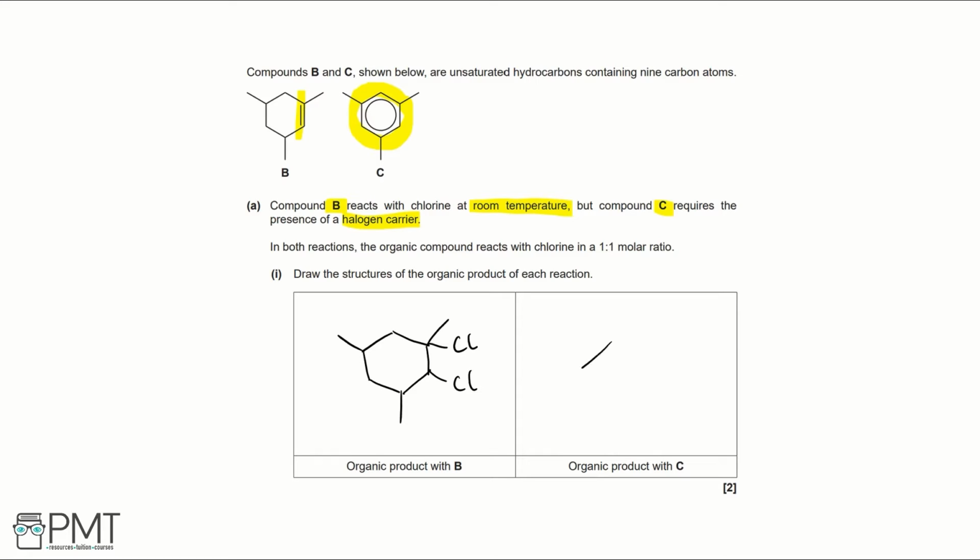Then if we look at C, what we're doing on compound C is we're substituting one of the hydrogens for a chlorine. So here we can add our chlorine, but the rest of C is staying the same. So you can see what electrophilic addition versus substitution looks like, because with addition, you're adding these chlorines, so you don't need a double bond, but with substitution, you're replacing a hydrogen. So to get the 2 marks for this question, you get a mark for each organic product that's correct.